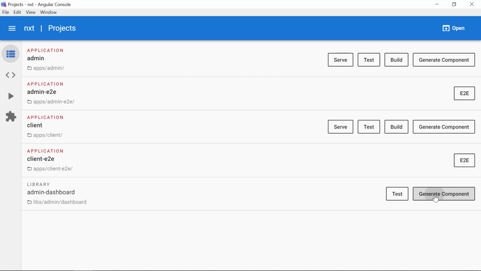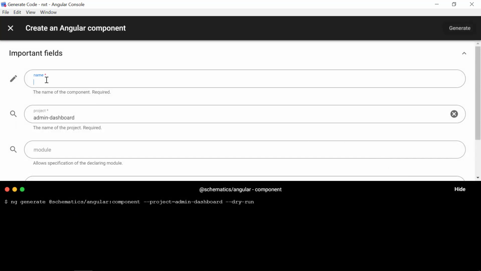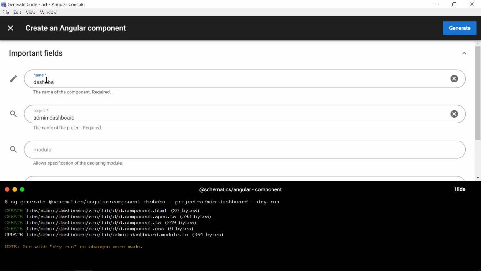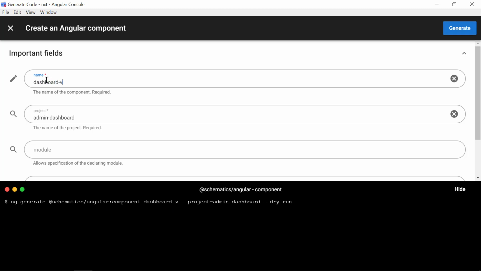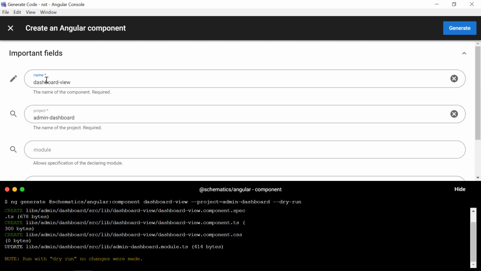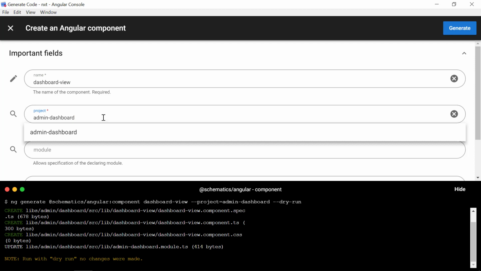So we can click generate component here, and the component we want to generate is dashboard view. So that will be responsible for showing us the dashboard template, and then we have to select the project. So we have already selected that when we click generate component.